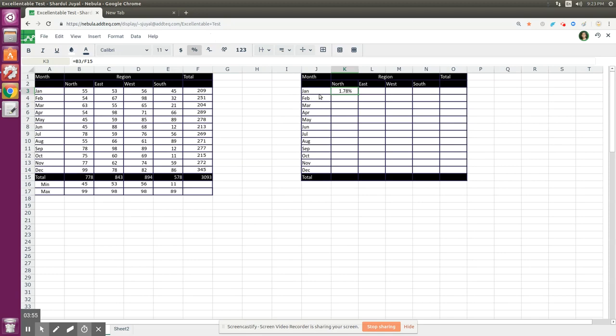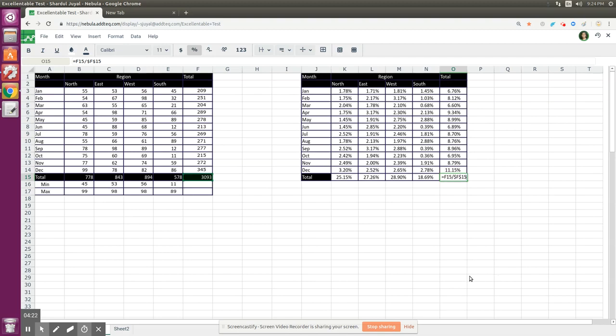So basically Jan for North gave me 1.78%. Now I can just put a dollar sign here, and this will give me the absolute, relative, and mixed referencing all together. So just Control C to copy and Control V, and here I have the total table, which gives me the percentage for all regions, all sets with the absolute referencing.